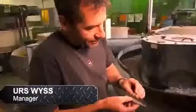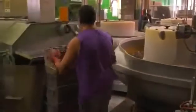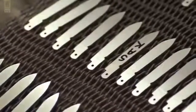At any given moment, more than 10,000 parts are taking the stone bath. The process takes from 5 to 8 hours, so a single part could stay here all day. And then the stones are polishing the edges and they become very smooth. Once ready, blades are extracted with magnets. Our blade emerges polished to perfection.